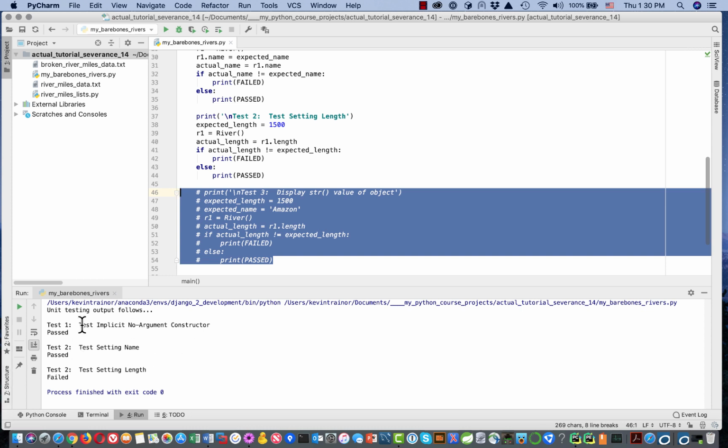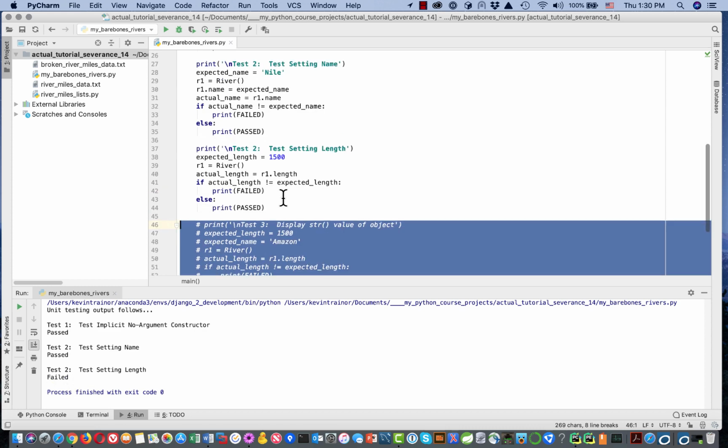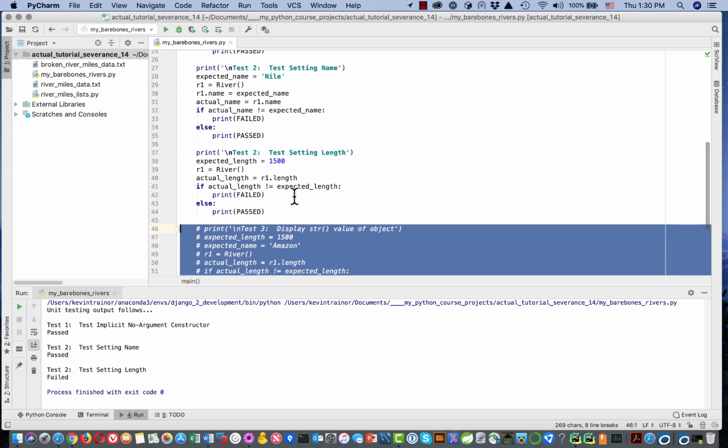If you see red, you know you have a failure. If you see green, you know you have all passes. Now here, even though we've made it very easy to see that we failed, I missed it. So it shows you have to be careful.